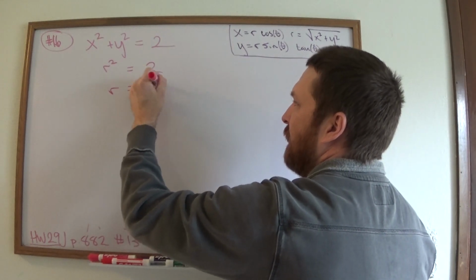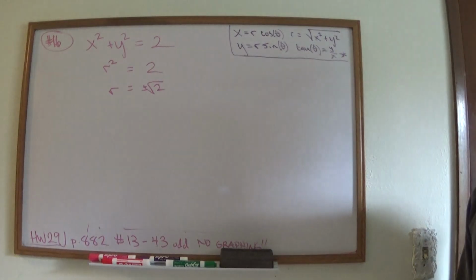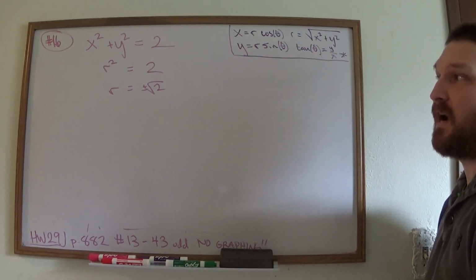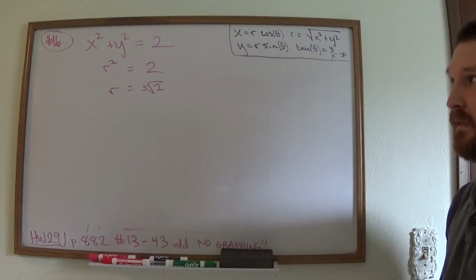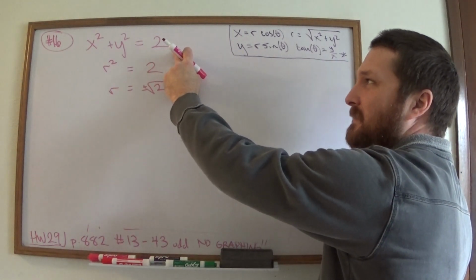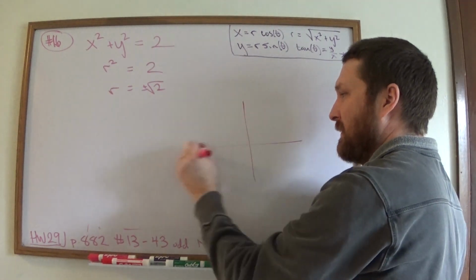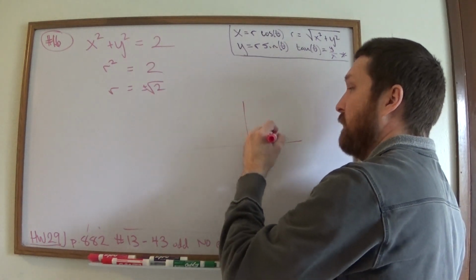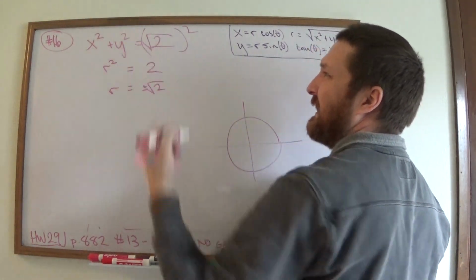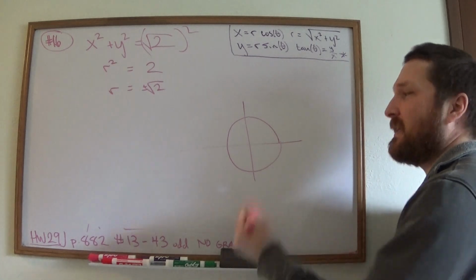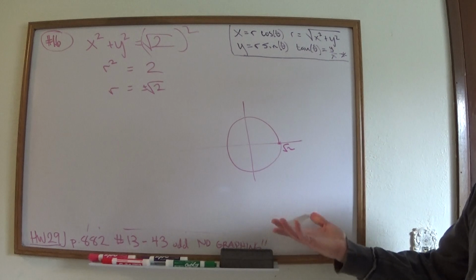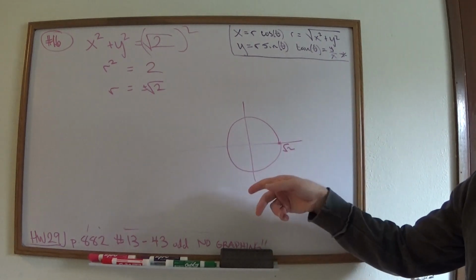And there's 2 possibilities, because you can have negative radii in polar coordinates. So either of those would work. And indeed, it would be the same thing. What is this thing? It's a circle. And what's its radius? Root 2, but also negative root 2. Right? Ah, that always messes you up. It has a radius of root 2, so it does this, right? And the negative one also works.